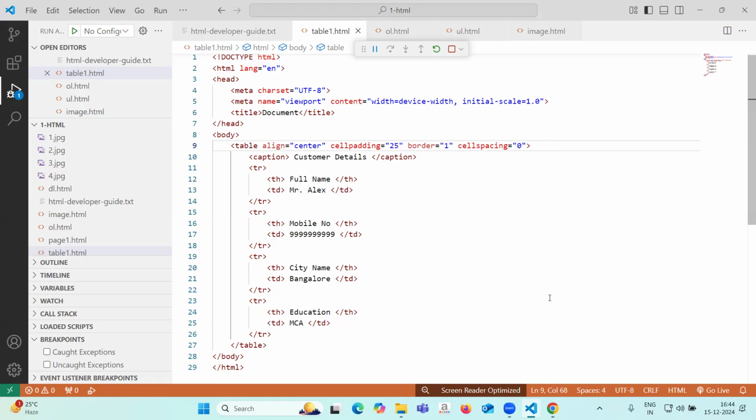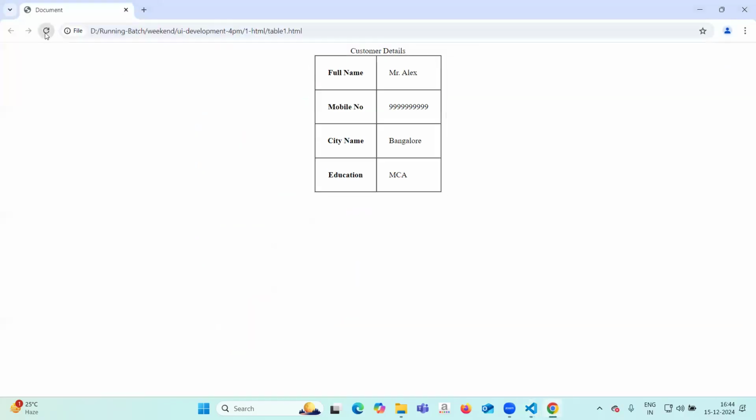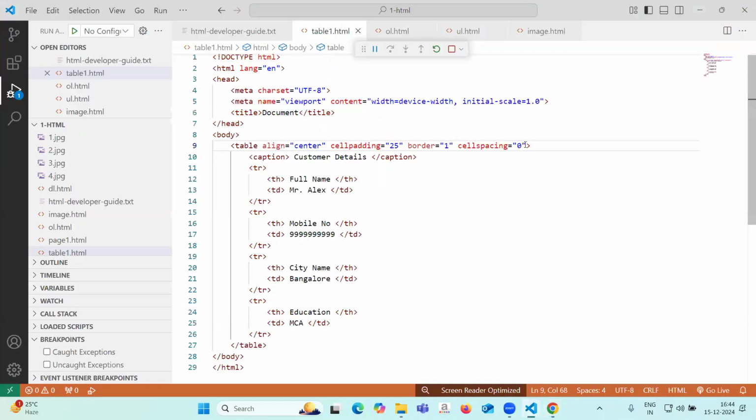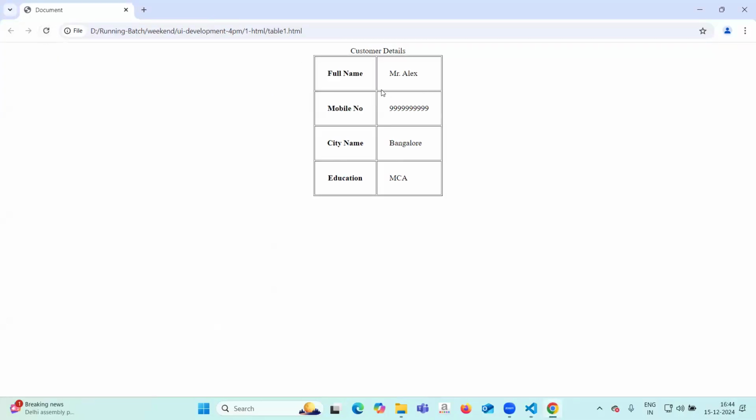Sir, if we don't specify cell spacing, it will take a double border by default. If you do not specify anything in cell spacing, by default a 1 pixel gap will come between two cells. So if I just remove it, then you can see here a double line is coming.